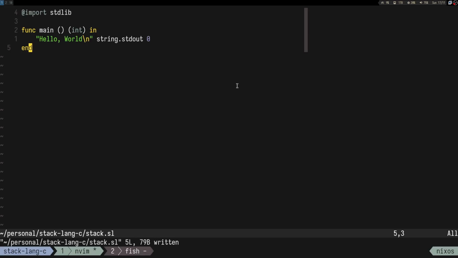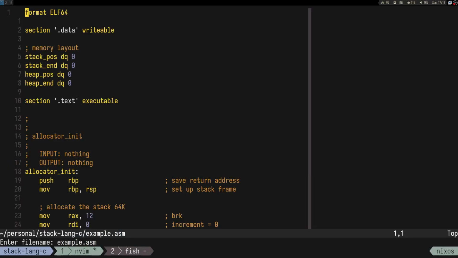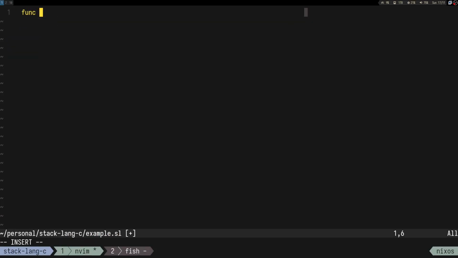So yeah, let's think about how we want to start. Right, so we are going to import stdlib, right? And I guess instead of just creating a file, I could just make, we already have example.sl, right?